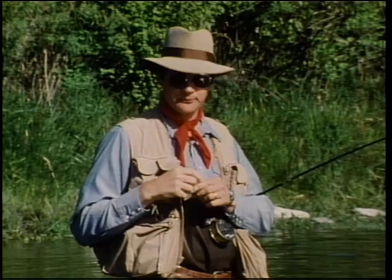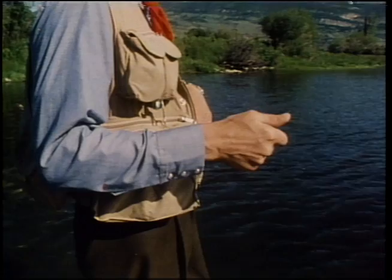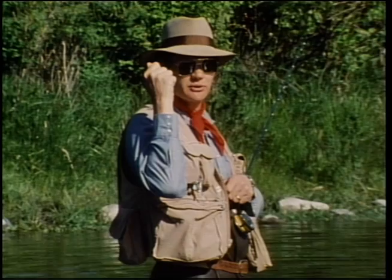All casts, including the roll cast, can be built from an understanding of the basic casting stroke. To begin this, just relax your arm at your side, bring your forearm up until it's parallel to the ground, cup your fingers, and put your thumb on top. From this position, we're going to make the back stroke. Lift the hand back and up in a straight line. Watch my elbow, it comes up and slightly forward. When your hand is about even with the side of your face, you're going to stop and let your wrist tip back just slightly until the thumb is pointing straight up.